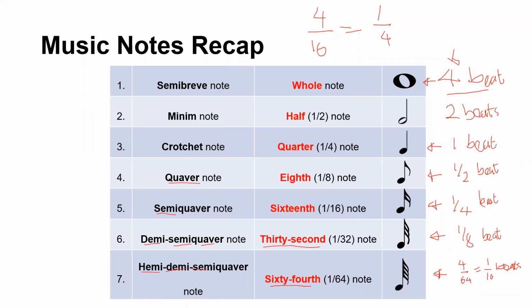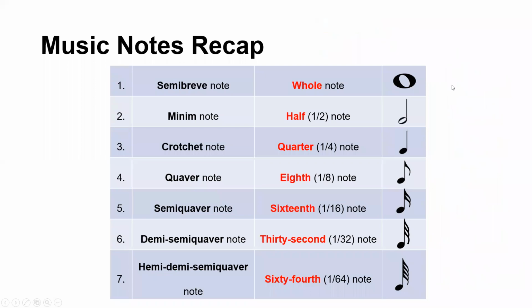So today we are now going to look at rests. Because music is not just about what you sing or what you play, it's also about the moments where you have to keep quiet. Because sometimes there is silence in music. Now silence in music is represented by what we call rests. So a rest is a period of silence in music. That's basically what a rest is.